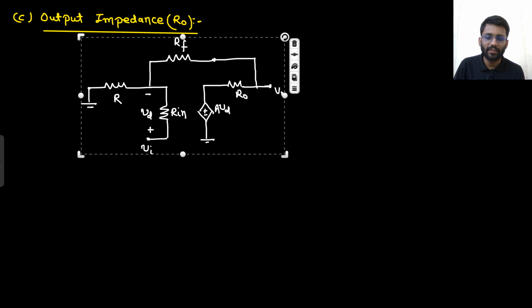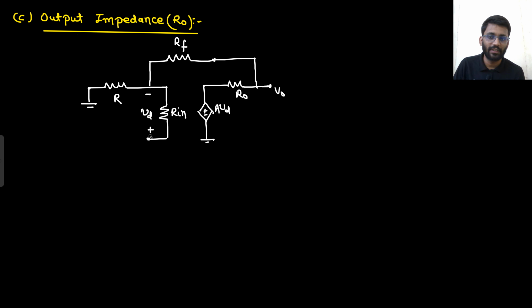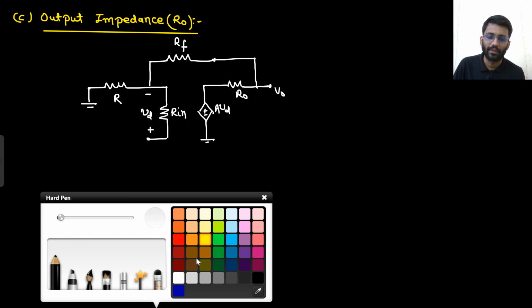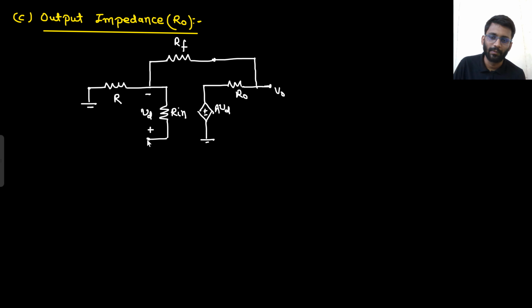For calculating R naught, what is the first thing I am going to do? I am going to short circuit the input. The input is shorted. This is the first thing I am going to do. Input is gone, right? This node is gone. What will be the potential of this node? Potential of this node, again I am considering beta V naught, because I am considering that there is very less current going into R in, right? There is very less current going into R in, so I can simply apply the concept of potential divider. So this node is beta V naught. This is what I am considering.